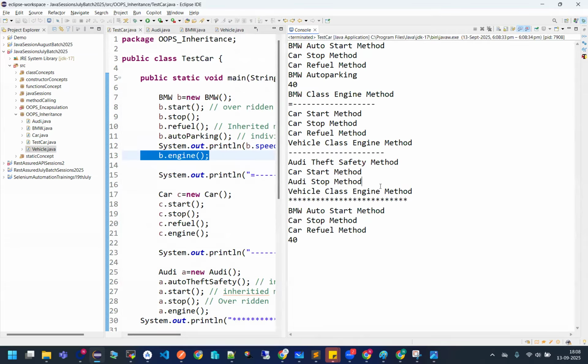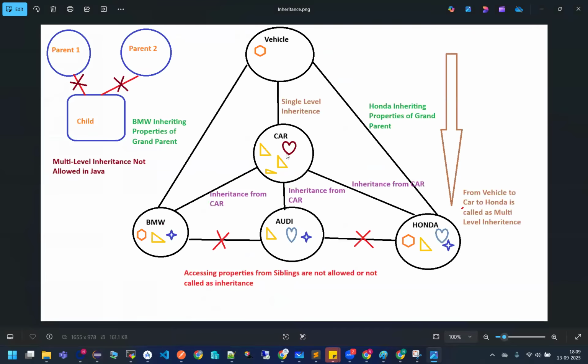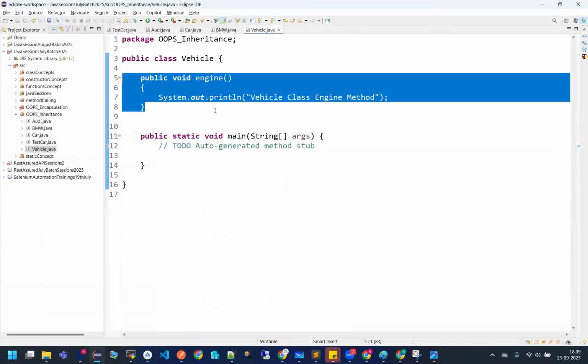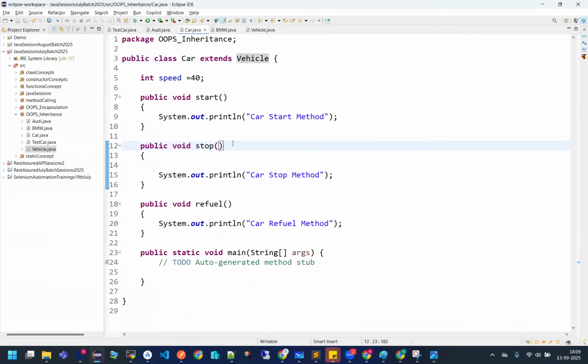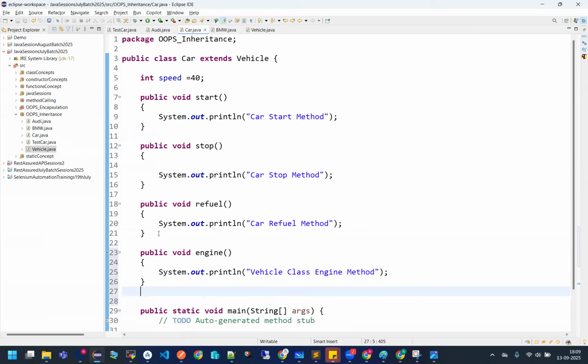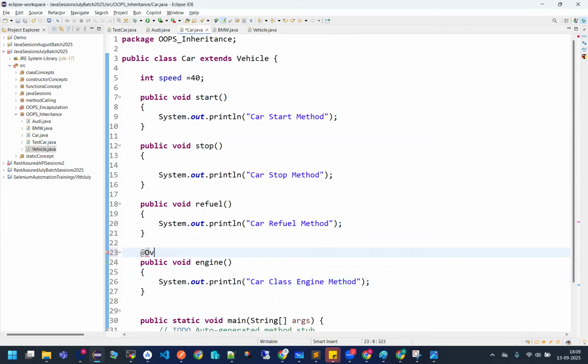Okay. Now, can I override this vehicle method inside the car class also? Means I really want to override this vehicle method in the car class. Since car is a child and I don't have any overridden method inside my car class, can I override? I'm writing the car class engine method. Can I use this annotation, at the rate Override?